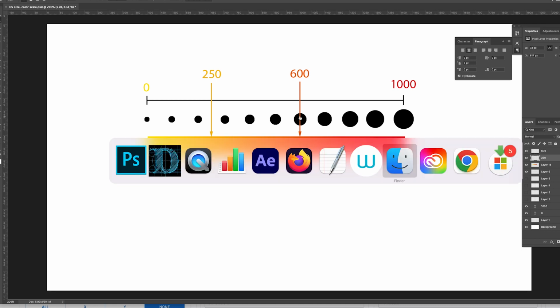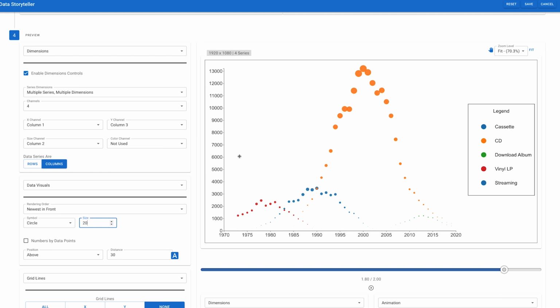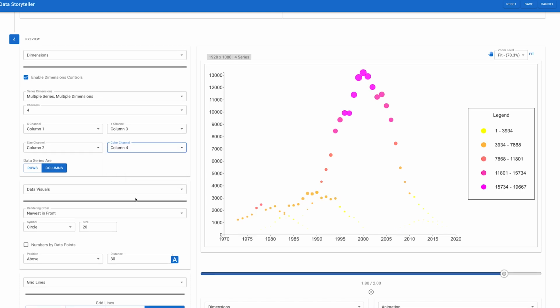And so now we can go back to Data Storyteller, and we're going to use the color channel, and we're going to set the color channel to column 4. And remember, this is revenue that's been adjusted for inflation. So you're going to see something kind of interesting here when I do that, is that the Y value is representing the hard number of the revenue, but the color is now representing the revenue adjusted for inflation.